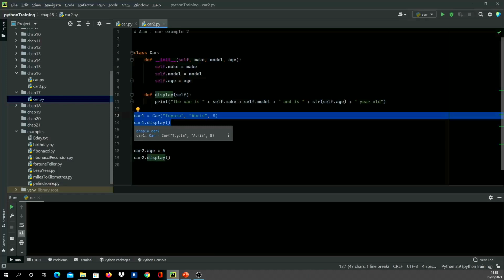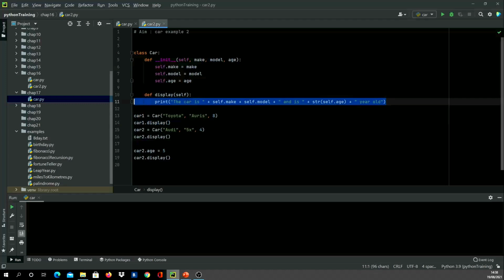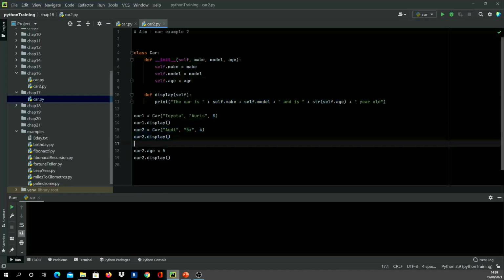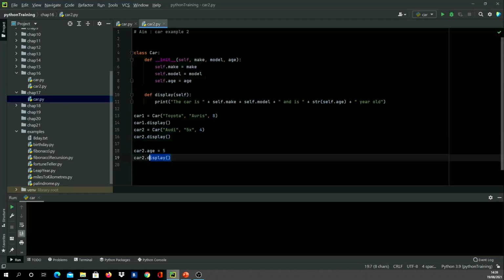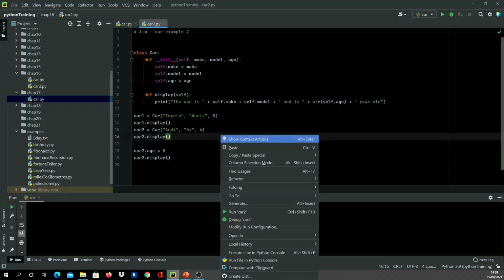To display, in our previous example we had to write a print statement. Here I'm just calling a function inside this object: car1, the function display, that belongs to the object. When I say display, it will execute line number 11, and it will say self.make is the make of the car, model, and so on and so forth. Similarly, the same for car2. So let's have a look, and then let's discuss lines 18 and 19 after we run the example.